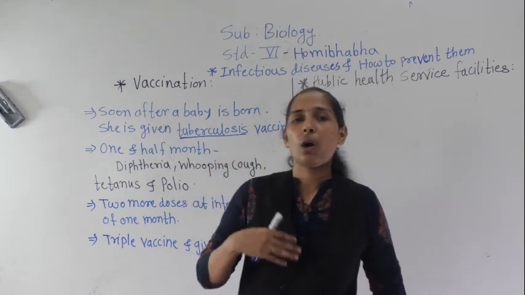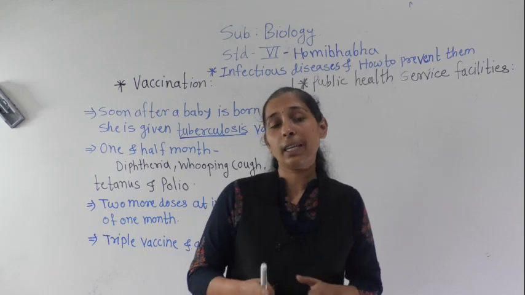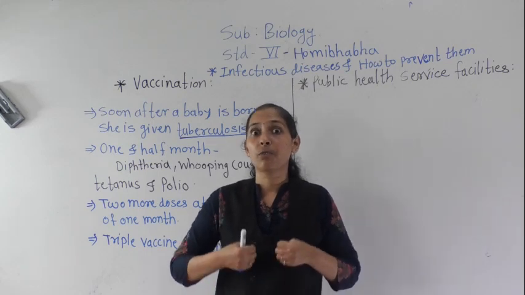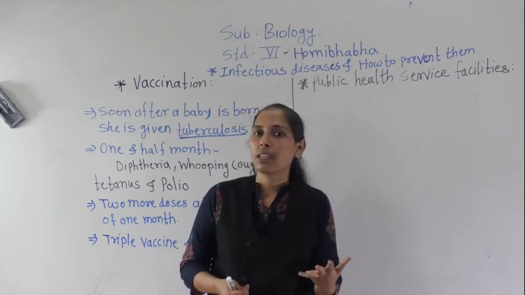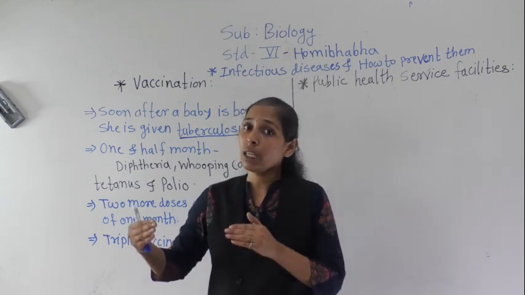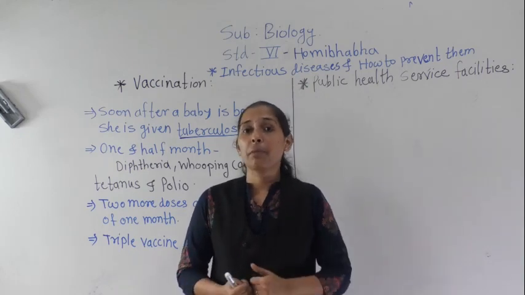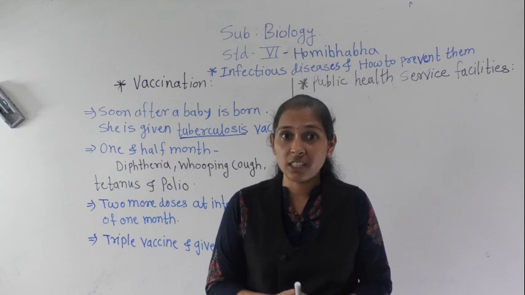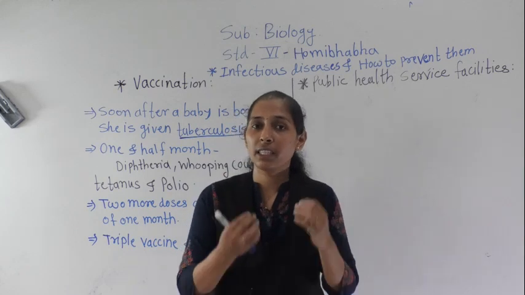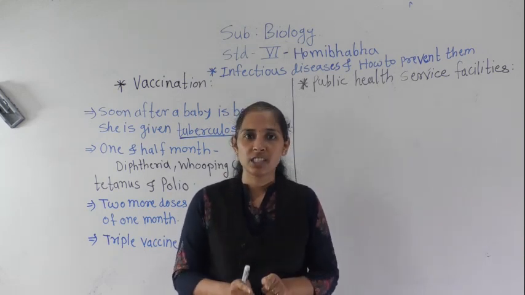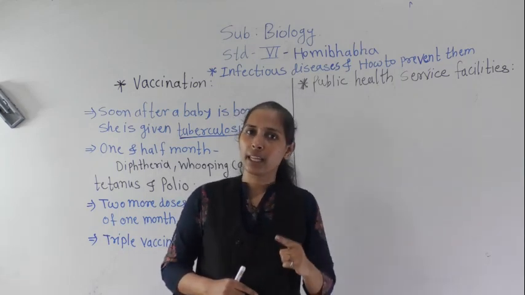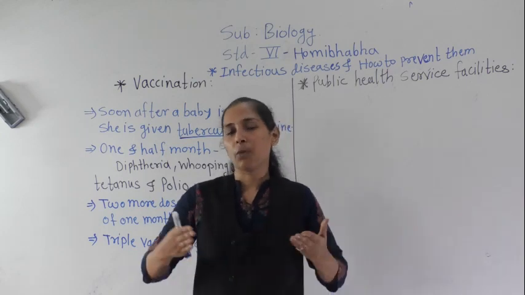So this is all about vaccination. See, all the time the persons are not getting ill. All the time persons do not suffer from different diseases. Some people have a very strong immunity system, so they do not fall ill very easily from certain types of diseases. Now everyone is telling that we have to improve our immunity system. Why? Because if any germs, bacteria or virus enter our body by mistake, and our immunity system is strong, then it can kill that virus or bacteria, and we will not suffer from any type of disease.